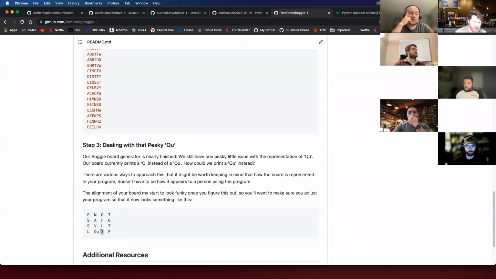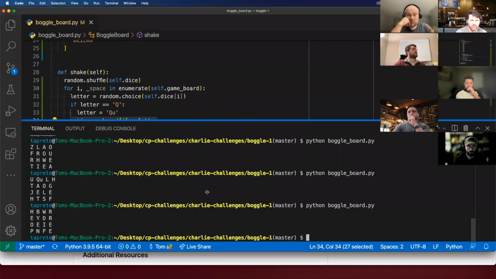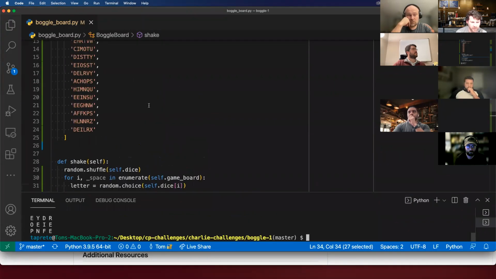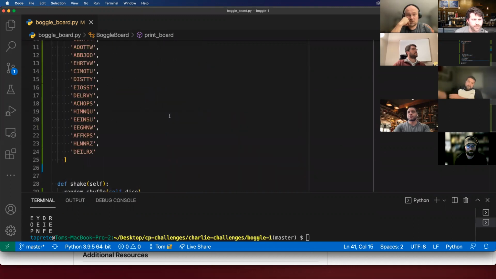I'm not really worried about this. So there's a space there. So here there's two spaces. And then here, once it's a Q, it's only one space. I really don't care about that. If you want to deal with that, that's fine, but overall, the logic works.